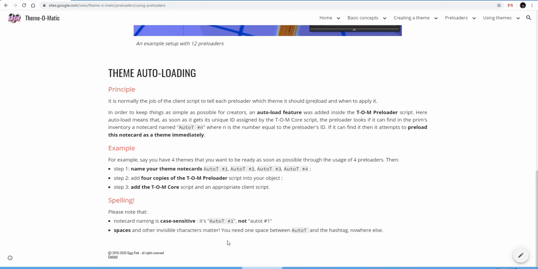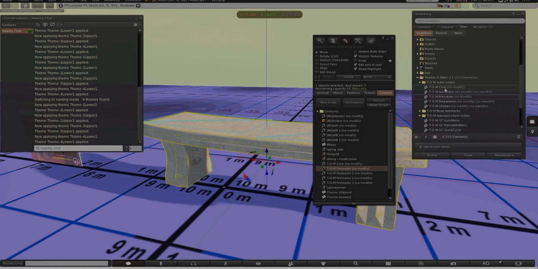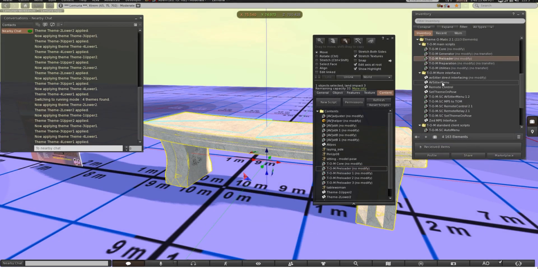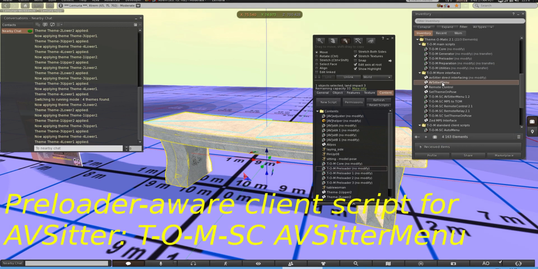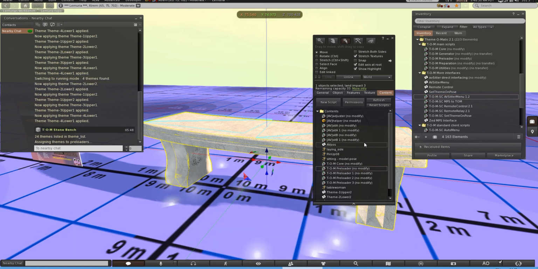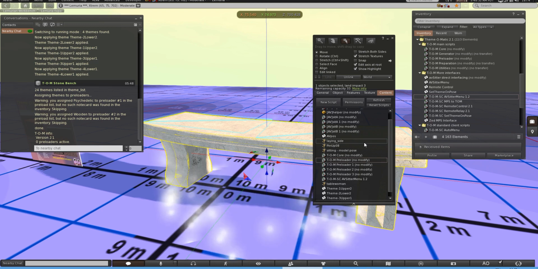I will not use it in this video, but you can read about it on the website. Here I chose to install a more elaborate interface of the Theme-O-Matic with AVSitter. This is managed by the client script called TOMSC AVSitter menu. Let's drop it into the object inventory.